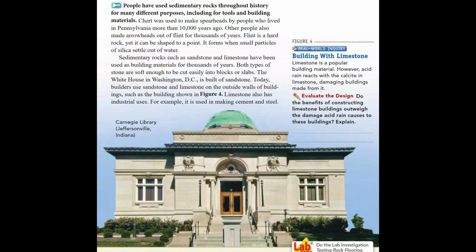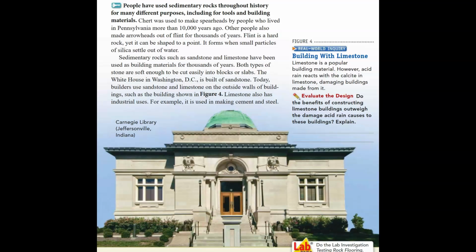Oh, Miss Reams, I have a question. I have a giant question that I need you to answer for me. Yeah, what's up, Miss Reams? Miss Reams, how are sedimentary rocks used though? Like, when am I ever gonna use sedimentary rocks in the real world? Well, Miss Reams, you've come to the right page in the book, page 57.